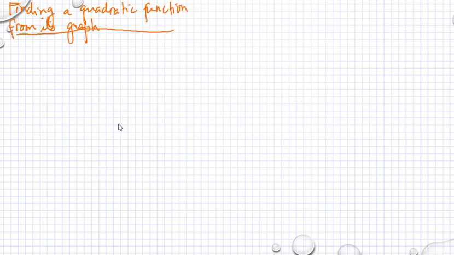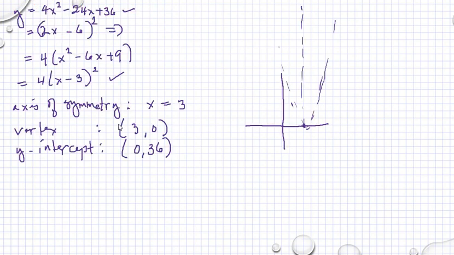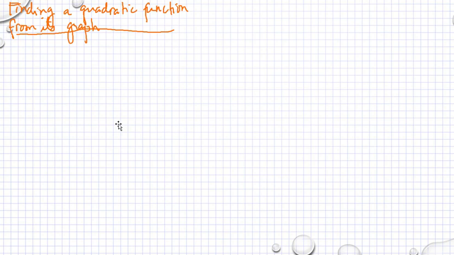Yeah, I hope you learned something, as I said. On my next video, I will be discussing finding a quadratic from its graph. So it's the other way around. What I discussed here now is that you have the function and then we graph it. That is what we did. What I'm going to do next time is that we have the graph and then we will find the quadratic equation, a quadratic function. So see you around. Bye.